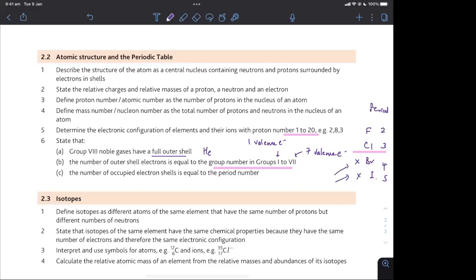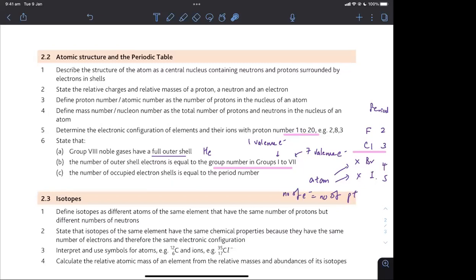If you look at the atom, we know the number of electrons equals the number of protons because it's an atom with no charge. So when you get the electronic configuration, I mark a cross there because you will see your number of electrons doesn't match the number of protons at all. That is beyond the periods in chemistry that you need to know in O level, but you get to do them in A level.